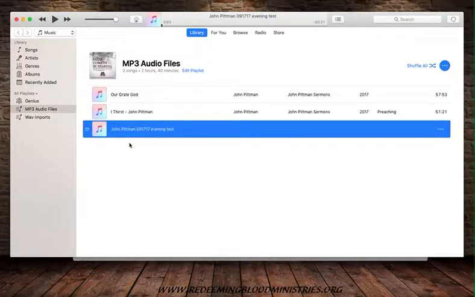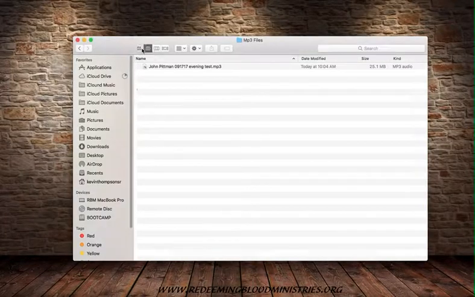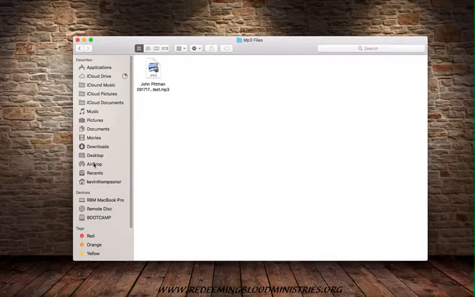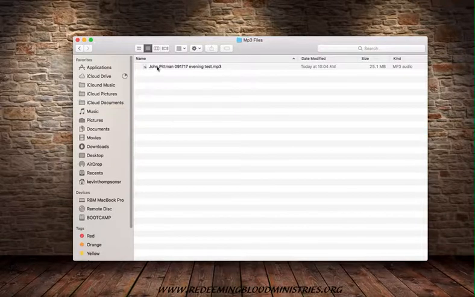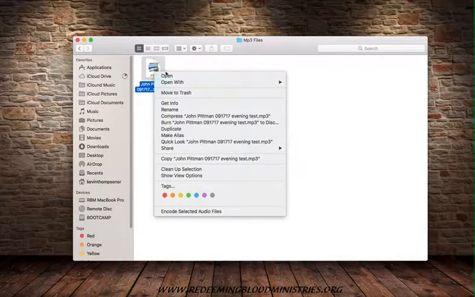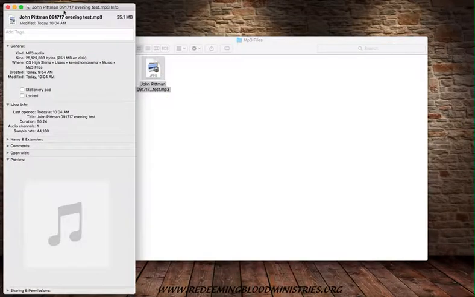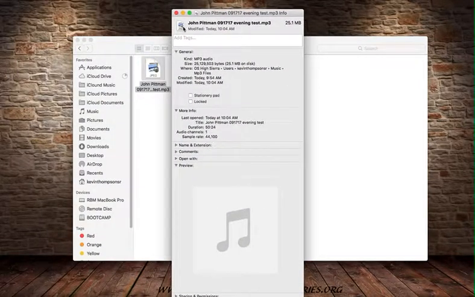And now, you may not see it right here, but you will see it in the Finder window. So now, if we go to this, let's go back. I haven't had time to refresh. Let's go back to it. Go right here. Okay. I think when I went to get info, I might have messed it up when I did that under High Sierra.